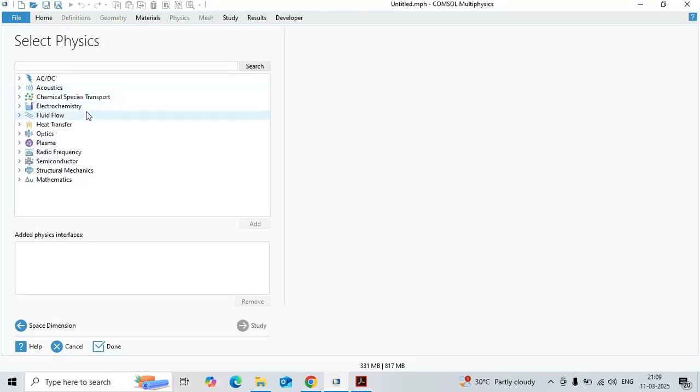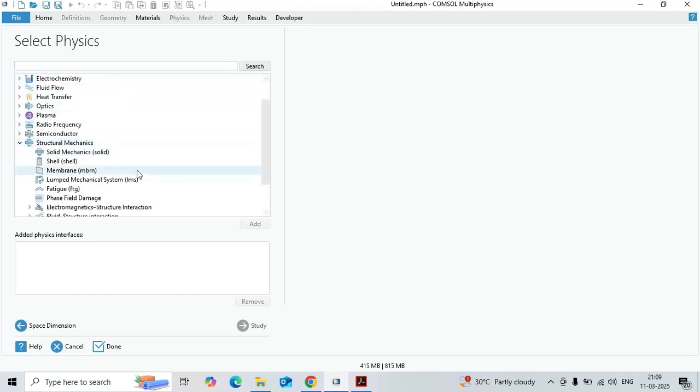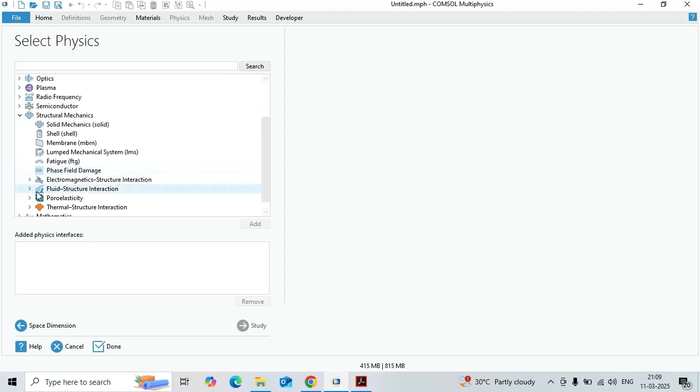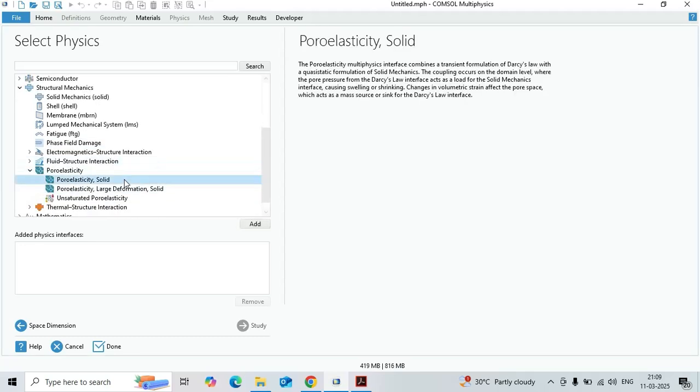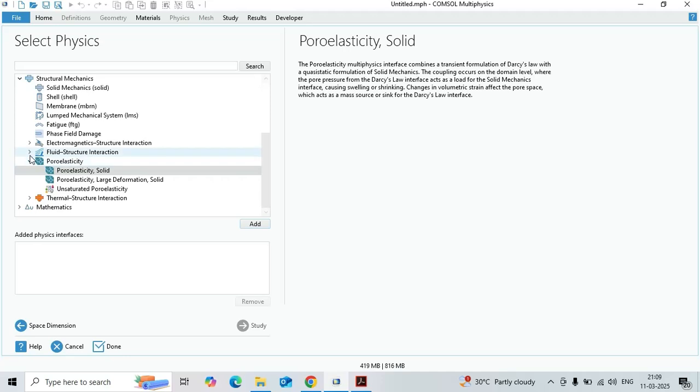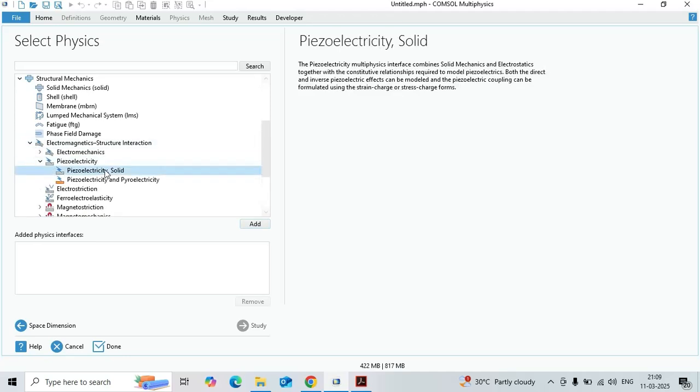After clicking on this we'll get this window. Here we can see the structural mechanics, and in that we have to click on piezoelectricity. We have to click on the piezoelectricity module, piezoelectricity of solid.